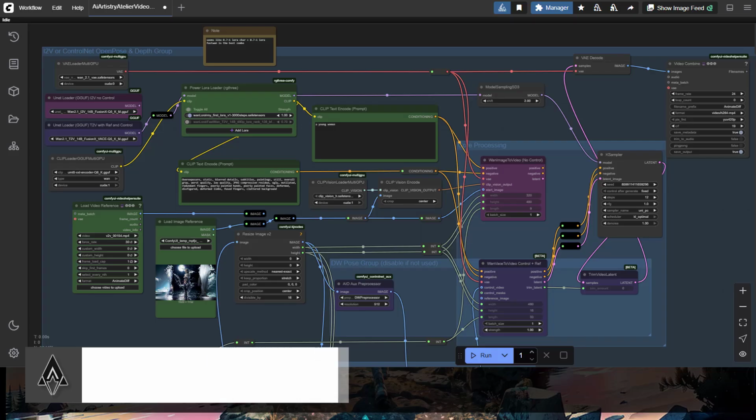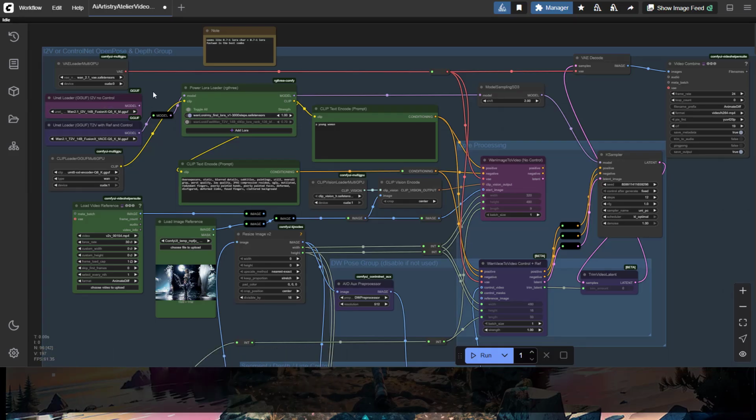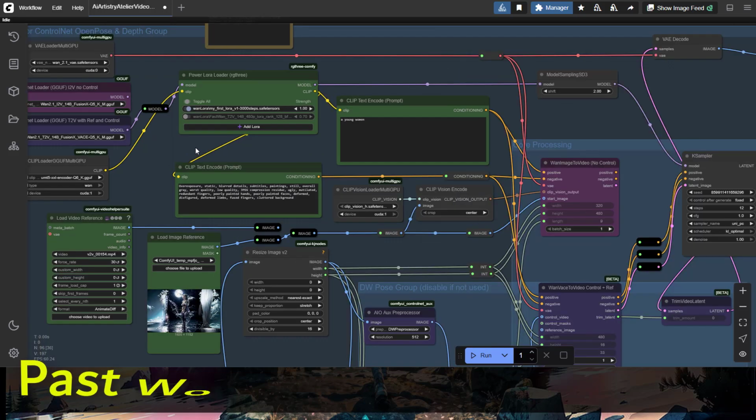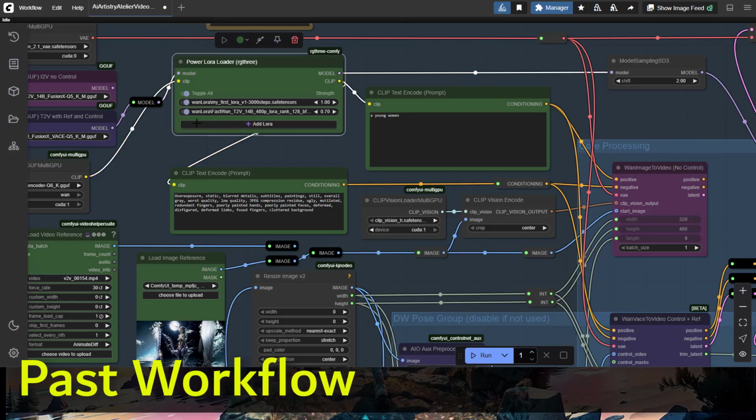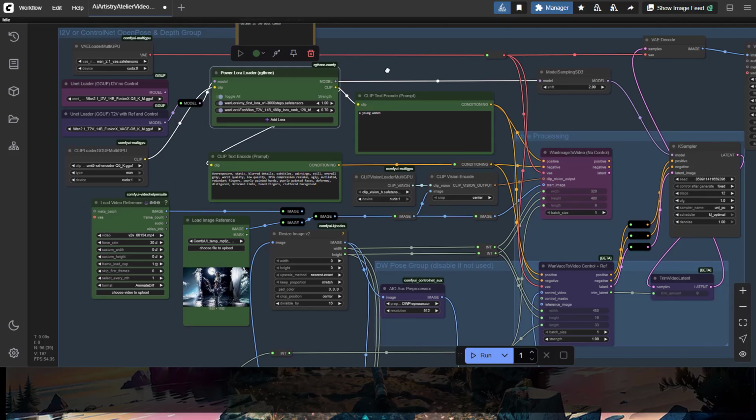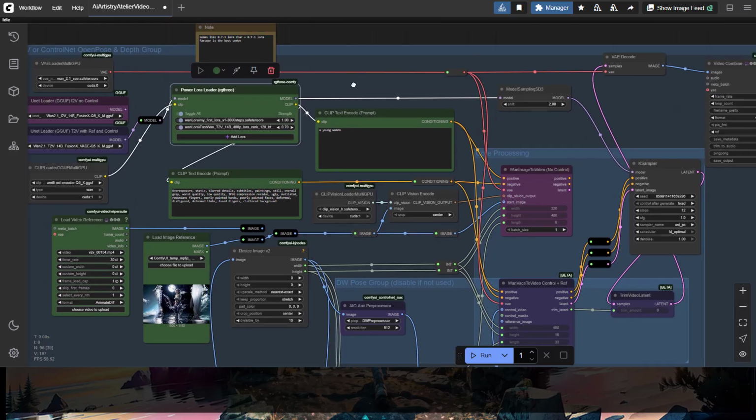Now, this is my workflow where I use this LoRA. You can see here we have the regular workflow that I usually shared in the past, but with the extra additional element of the FastWan LoRA. So we can see here, enable it, the FastWan LoRA. With the FastWan LoRA, we can generate way faster.